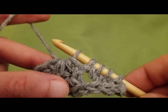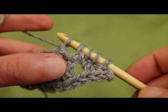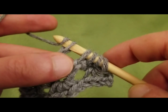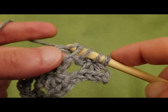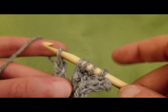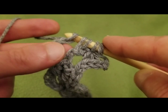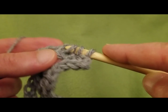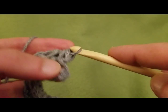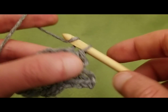All right, got to seal this cluster. So chain 1, like so, and then chain 3. 1, 2, and 3. And then to do this cluster, pull through 5. 1, 2, 3, 4, 5. And then seal the cluster.